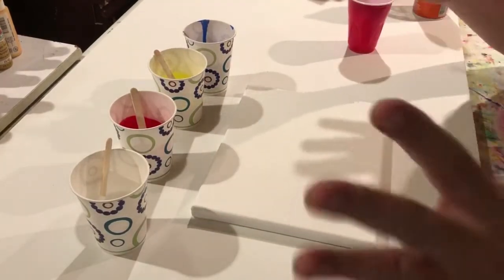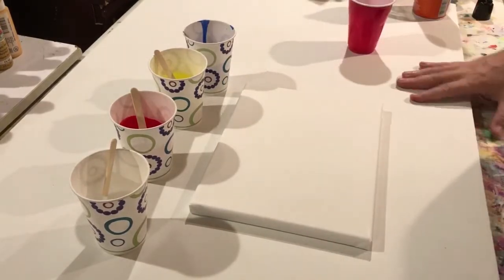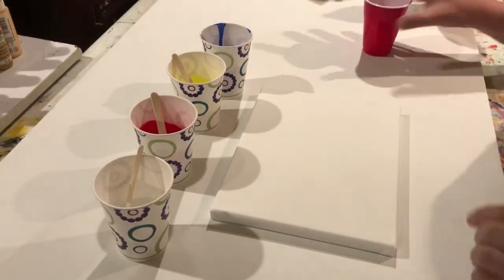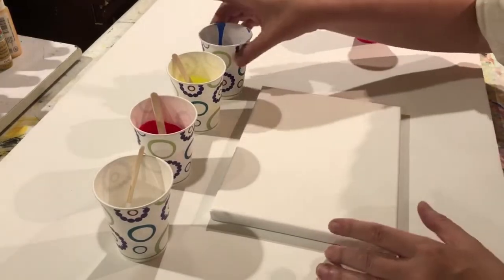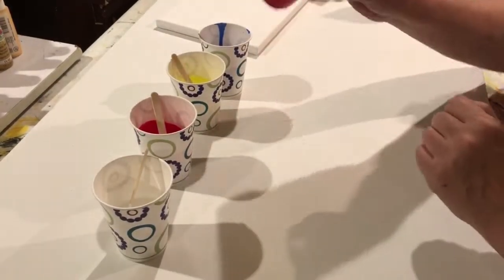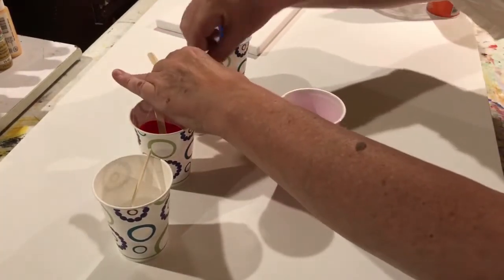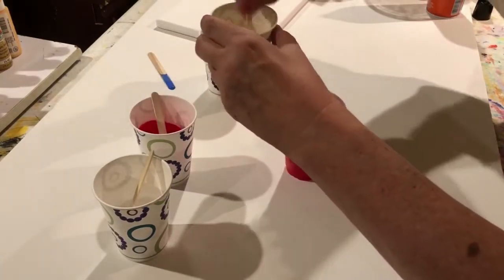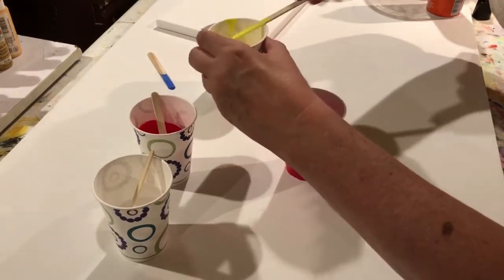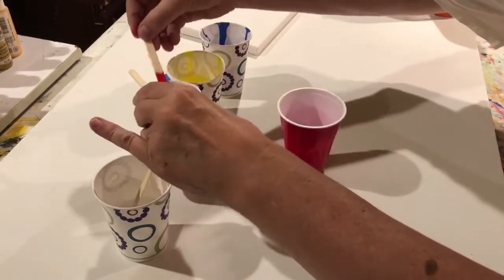I'm not sure how much paint to use — I understand you waste a lot of paint doing this. I have an old white canvas underneath that's going to pick up a lot of the drips; I'll just make an abstract out of it at some point. So let's get to it — this is the cup I'm going to mix all the various colors into. You're supposed to mix this stuff up so it drips off the stick. I'll just get the sticks out of the way and mix them up a little bit.